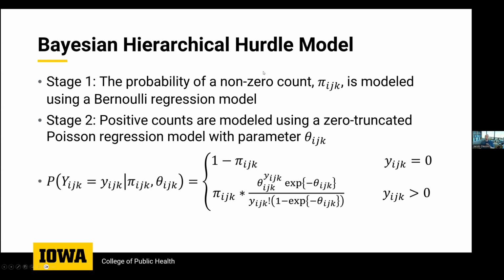We constructed this as a Bayesian hierarchical hurdle model, which accounts for the excess zeros. If the count is 1 or above, it follows a Poisson distribution, which is the bottom part of this. The first question is, is it a 0 or not? That will follow a logistic or binary form. And if it's not a 0, then it follows a Poisson form.